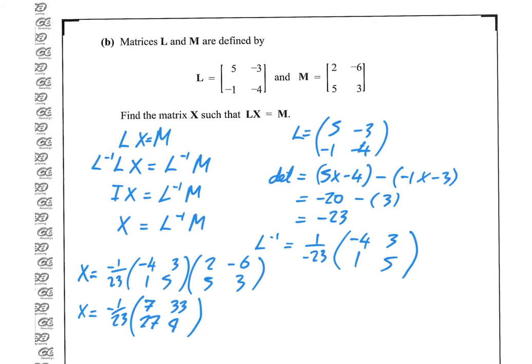If I got this in an exam, I would be checking this very closely, so I'm going to do that again just to make sure I've done this right. Where's my inverse of it? Where's my L? There's my L here. My determinant is 5 times minus 4, which is minus 20, and then that's going to be minus 1 times minus 3, which is 3. So minus 20 minus 3 is minus 23. And then swap the elements in your leading diagonal, change the sign of others. Yes, we've done that. That looks right. It's just an ugly answer, but definitely in an exam, I would be checking that just to make sure I hadn't made any silly calculation errors.